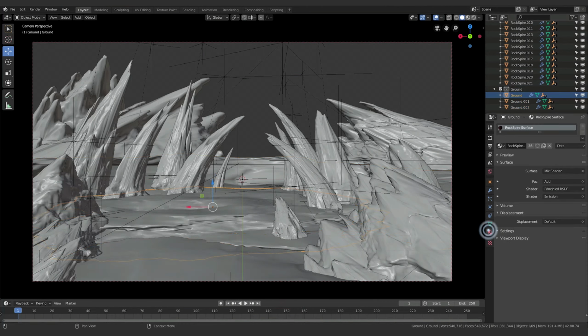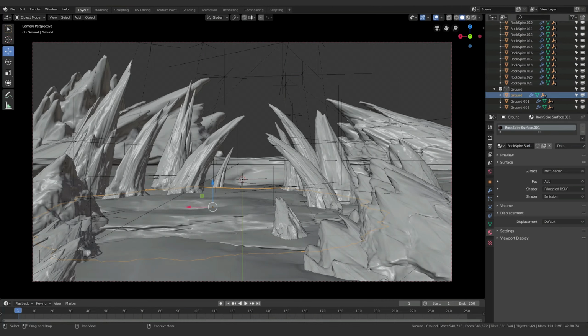Now the ground objects have the same rock spire surface texture as all of our rock spires. Now we want to affect them differently. We want to affect the size, the texture coordinate differently for these guys. Now we could easily run into a really big problem with this, and I'll show you what that problem is. Okay, so first off, you can see we've got the number 26 next to rock spire in our materials window here, and that means there are 26 users of this material, and that is all the 26 objects that we have in the scene. If I select ground and then click this, it's going to unlink that from everything else.